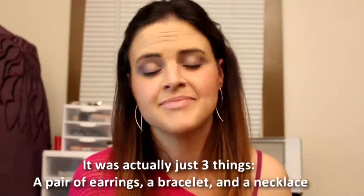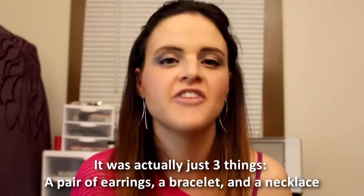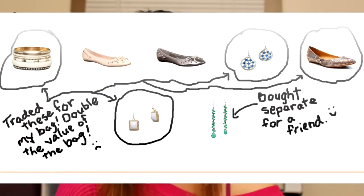I had a bunch of other stuff that I wasn't crazy about, so I figured I would gift it to myself, which cost six extra dollars — I didn't really know that. It cost an extra six dollars to gift things to yourself to trade at a later date. I ended up with two pairs of shoes and a bag because Little Black Bag had a really awesome promotion: if you bought a pair of shoes, you got a bag with it. I ended up trading that bag away for a different pair of shoes, then pairing the other pair of shoes with some jewelry items in order to get my bag.